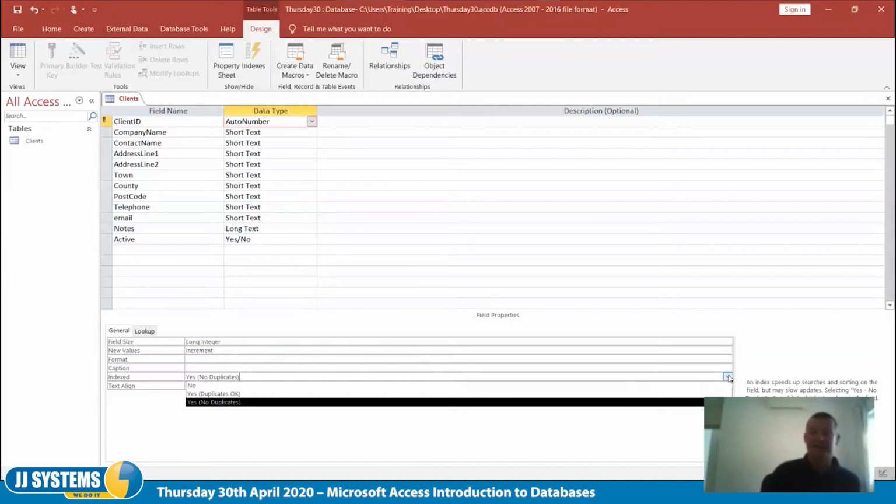So you can't accidentally create 2 records of the same client ID, because otherwise that would defeat the point of having a client ID. If you want to search by the town, it's no good saying, yes, index it and no duplicates, because that means you can only have 1 customer in 1 town. It'd be daft. So you say duplicates are okay for towns, but they're not okay for client ID.